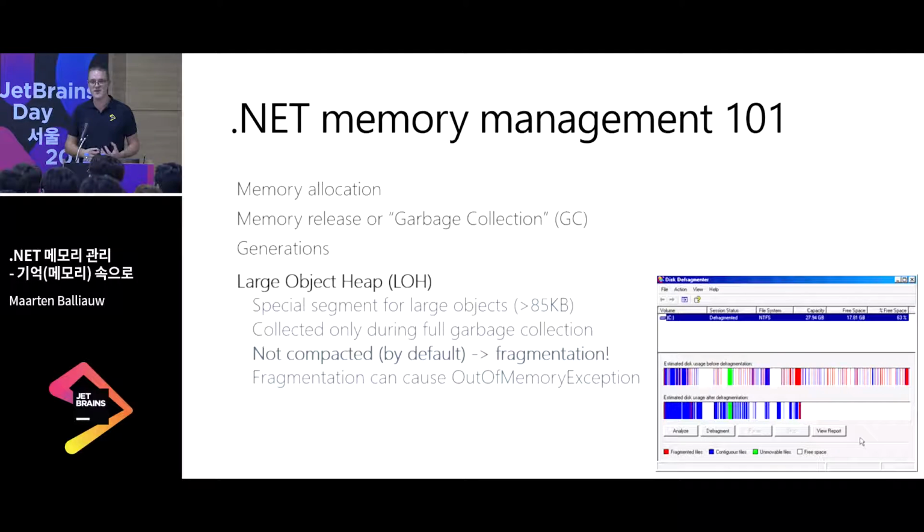The problem with that is, if you have a lot of large objects, you may run into an out-of-memory exception because there's no big block of memory available for the big object that you are trying to allocate. So the large object heap is there. You will always see objects going onto the large object heap, but if you can write your application in such a way that you don't end up on the large object heap, that is of course always better.